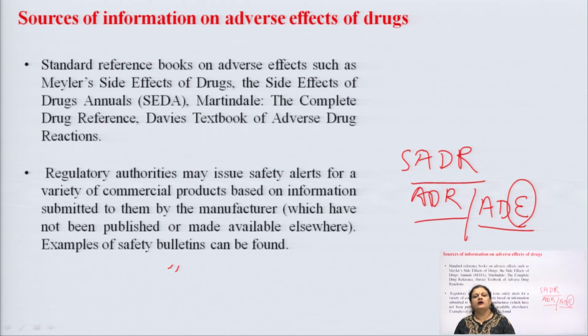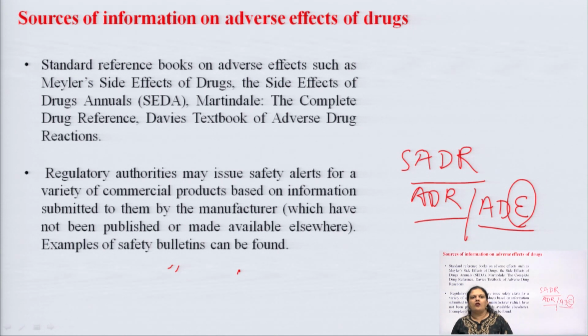We have various adverse drug reaction reporting forms, and various sites where you should go, search and report the adverse effect you are facing against the class of drug you are using. Now, coming to the sources of information on the adverse effects of drugs. If we need more detailed information about the various adverse effects associated with different classes or categories of drugs, we can go for a standard reference book. Reference means a standard book which we have to refer.